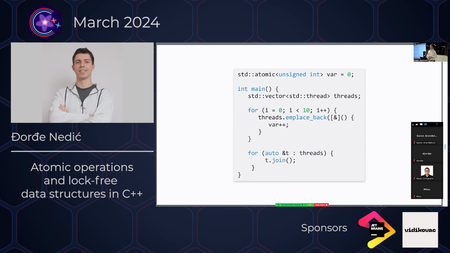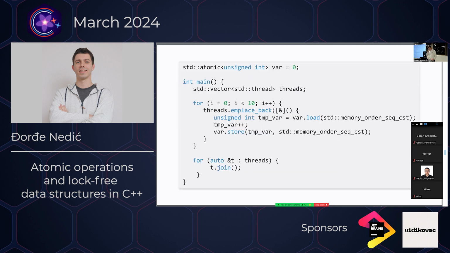Basically, this is how anything will be. This is how this code will be compiled. And if you take a look at how that looks, if you think as the CPU, this is going to happen. So the problem here is that a thread might get interrupted after it loads and before it stores.